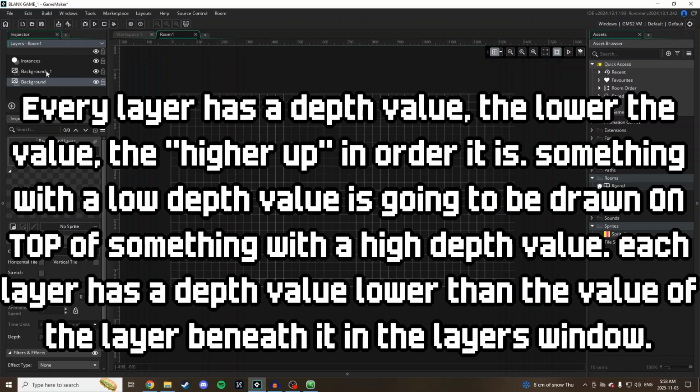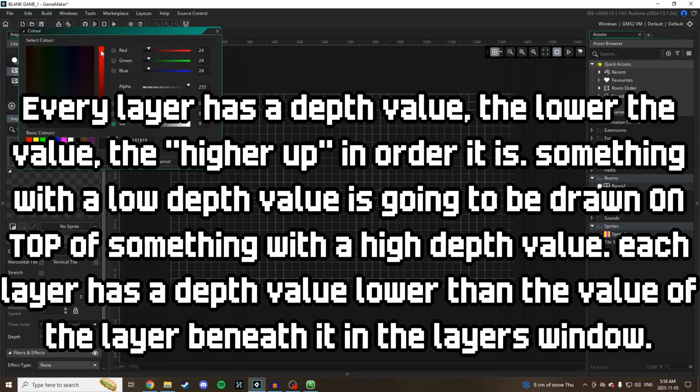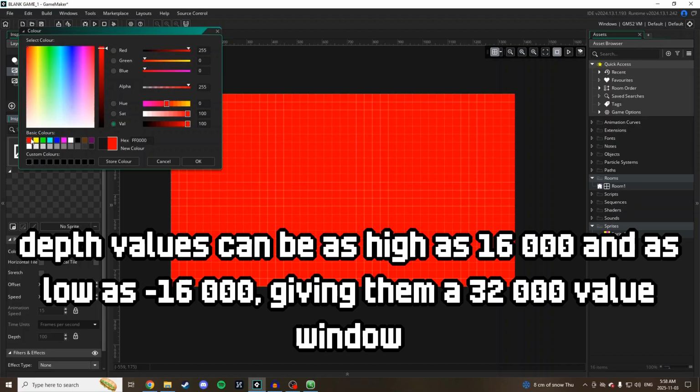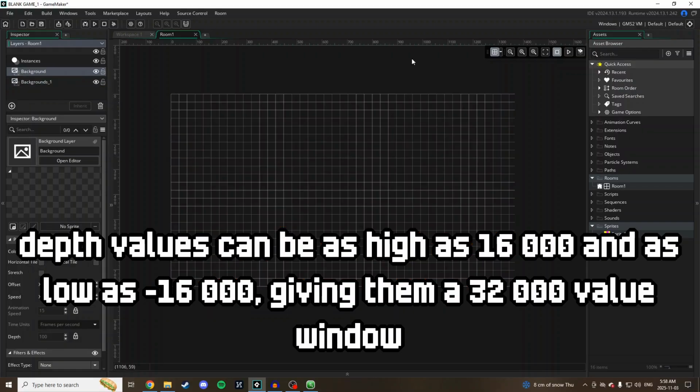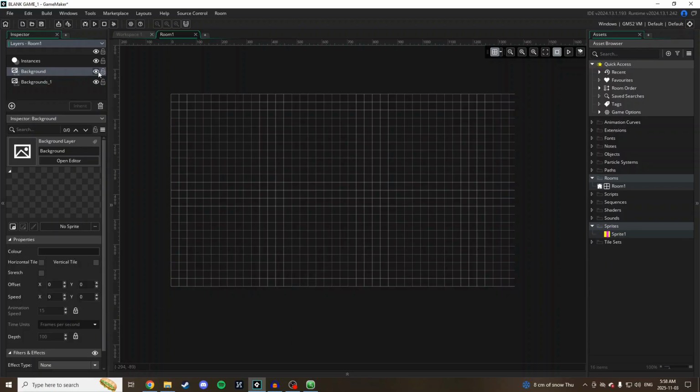So we have background and background 1. And I'm going to change this one to be red. As you can see, red pops up. But then this background's black or dark gray. If I move it above the red one, it disappears.